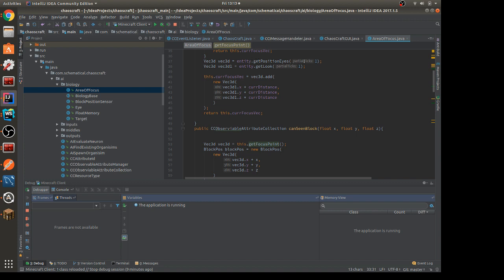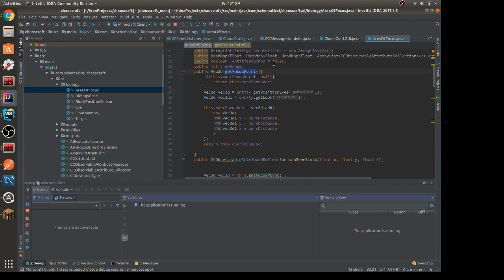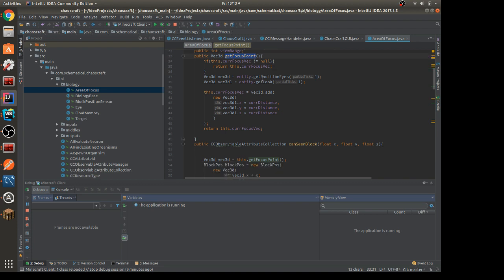Alright, so we take the position eyes at partial ticks 1. I suppose I could pass in partial ticks, I don't know. And then we get look, which is the vector that it's looking. And we take that times the current distance that it's said it wants to focus on. And then from there, that's what we got. So I'm not seeing anything that looks like rocket science. We start with position, there. Vec3d, add vec times current distance. Yeah, that looks good to me.